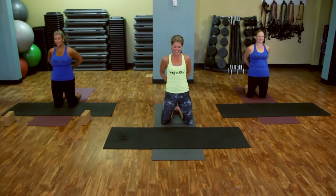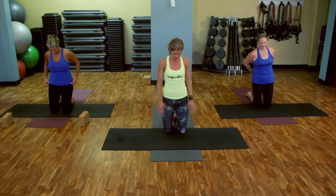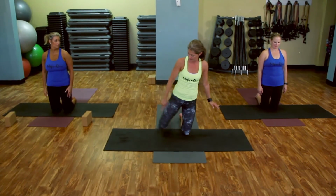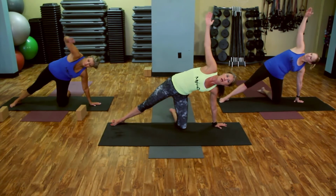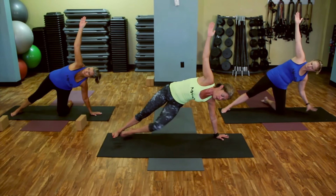And we're gonna relax that off. Walking it forward just a little bit. We wanna be on both mats. We're gonna take it to the right side. We're gonna start with the modified side plank. So we put the hand right here, okay? So we're all in the mod squad right here, but I'm going full, I'm gonna kick it out.